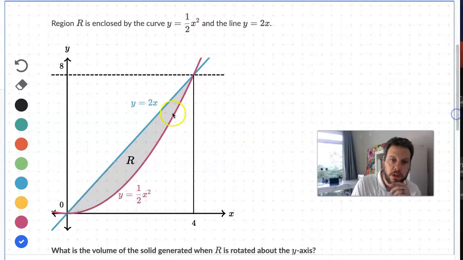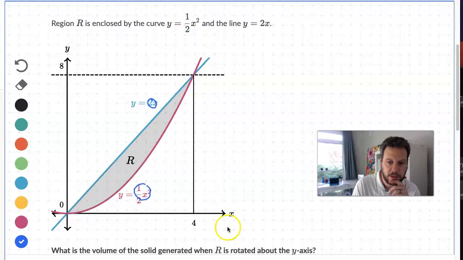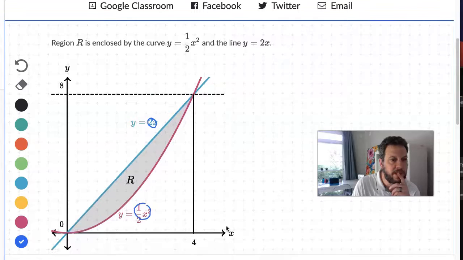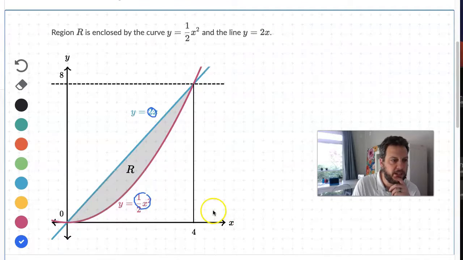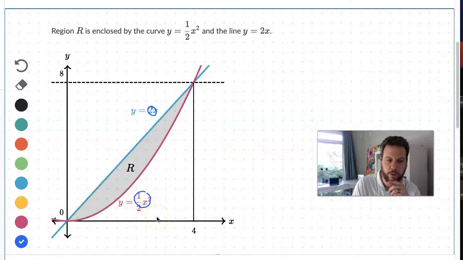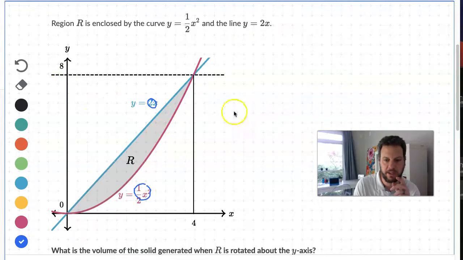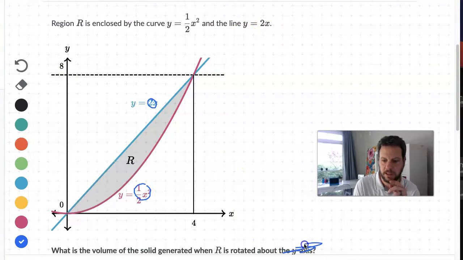So we've got y equals 1/2 x squared and y equals 2x, and we're rotating about, oh, I did not mean to give you, I don't know if I assigned this to you. Hopefully I didn't. I didn't want to give you rotating around the y-axis. But let's just use this example and talk through it. So forget the y-axis. Let's say we were rotating around y equals 8, which is way up there.